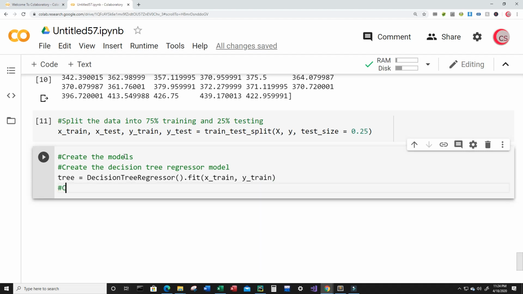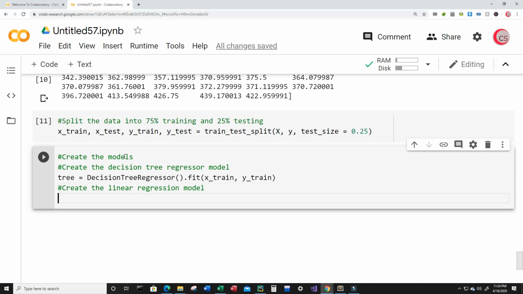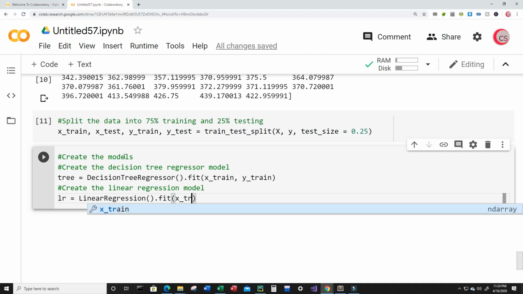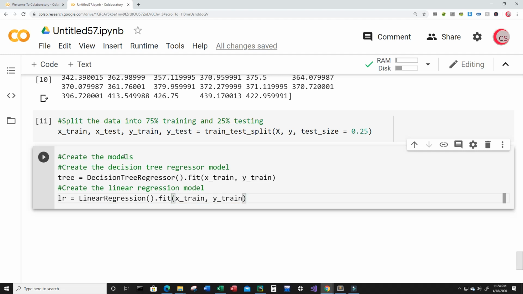All right. Then I want to create the linear regression model. So I'm going to create a variable called LR and set it equal to linear regression, and then I'm going to train it on the training data set, x_train and y_train. Okay, so let's go ahead and run this, and that's good.